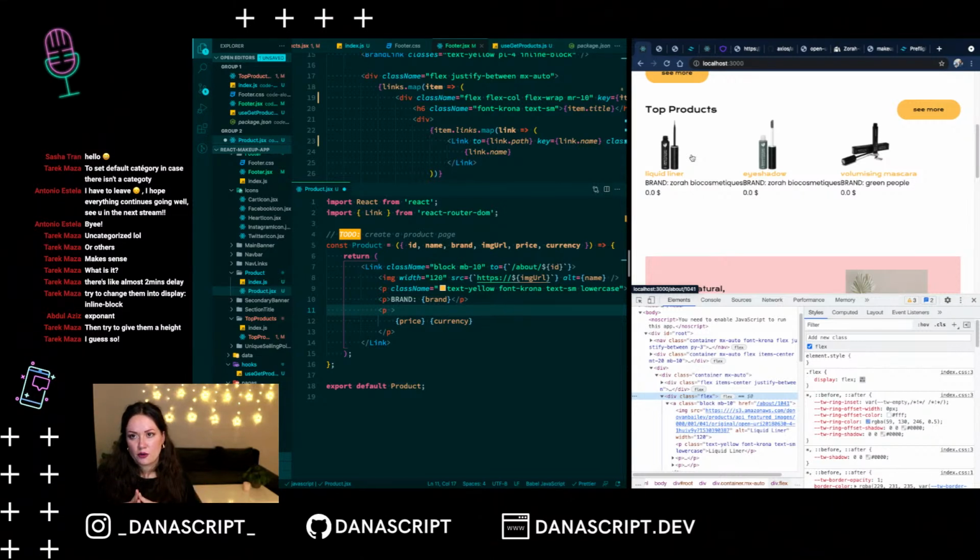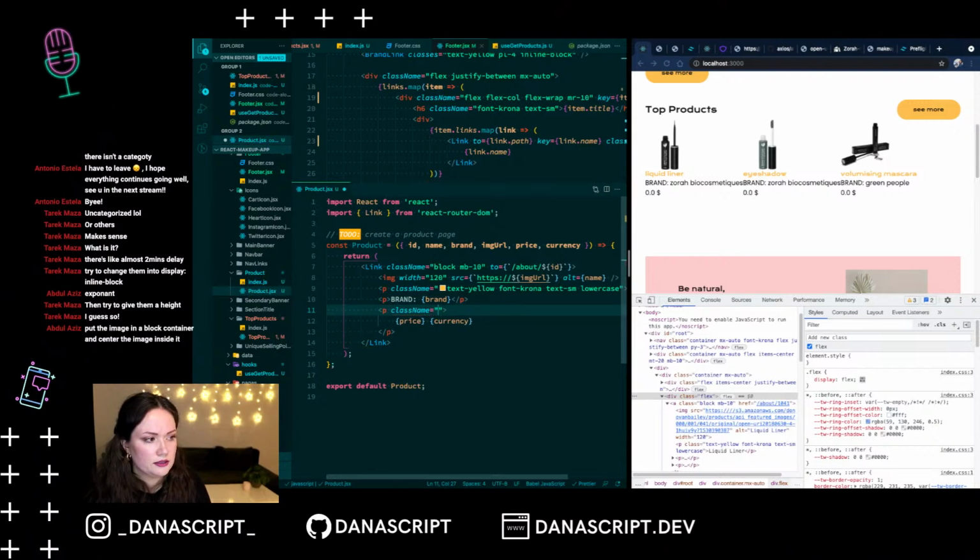And if the page is too small, then the cards are just gonna wrap one under another. And the card is gonna be small enough for smaller screens. Although I haven't cared yet for smaller screens, and suddenly I do. Doesn't matter. So the price can be, put the image in a block container and center the image inside it. Yep, can do that. Still didn't get to that part though.